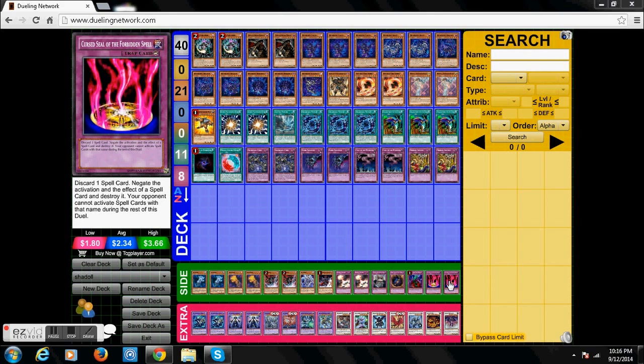Two Curse Seal, the Forbidden Spells. Actually, with how the decks have been coming out, with Pendulums and Shaddolls, this card is really effective on nuking their decks. Like, if you hit their Shaddoll fusion with this, they pretty much have to fold and give you the win. So, yeah, with cards like this, it's basically how I side.